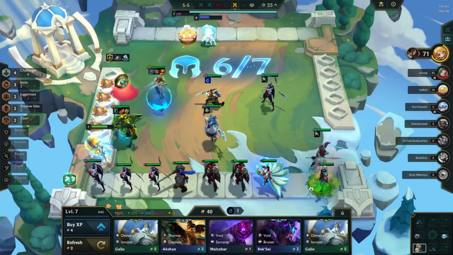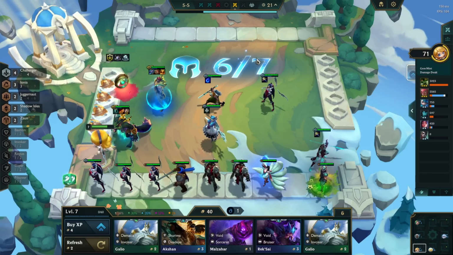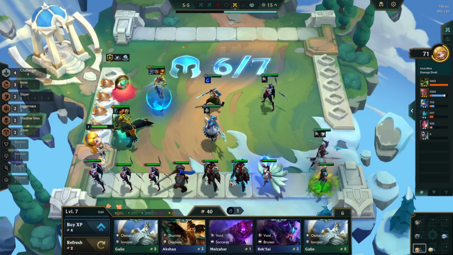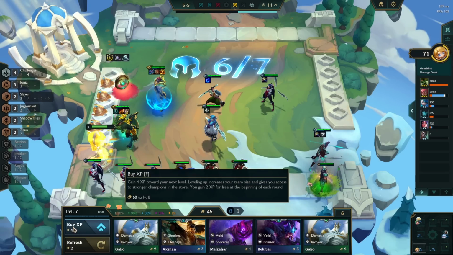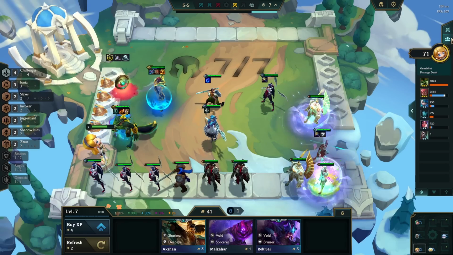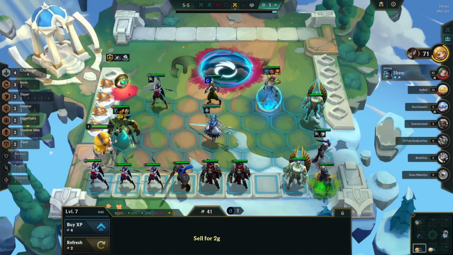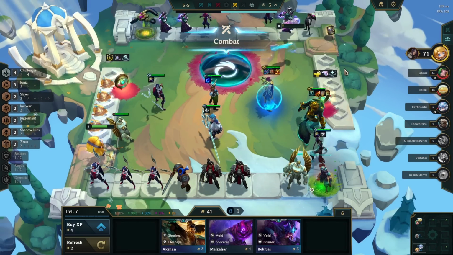Alright, let's go to level 7. We got two Slayer emblems. Probably could go Slayer Kai'Sa. And we could do 4 Juggernaut. Or... for now, we'll just do 2 Invokers. Next guy's an Aphelios, I think. Yeah, we'll just do like 4 Invokers for now.